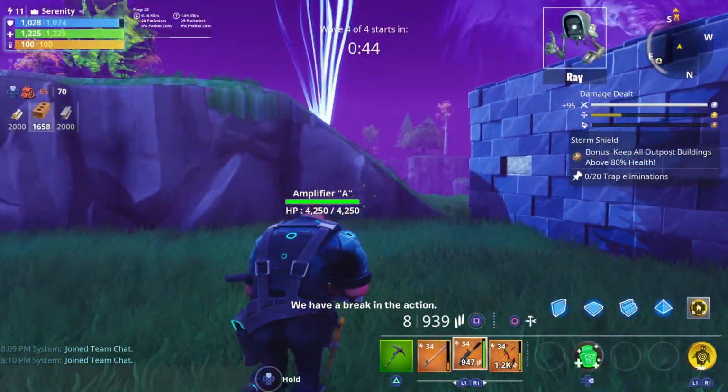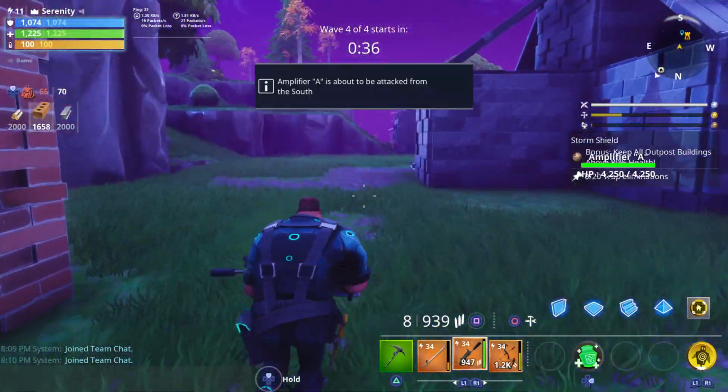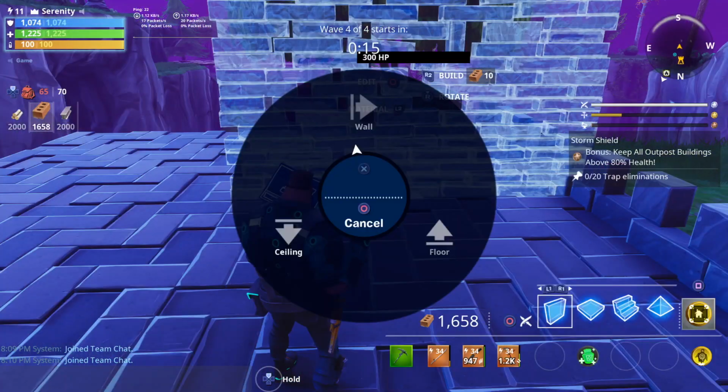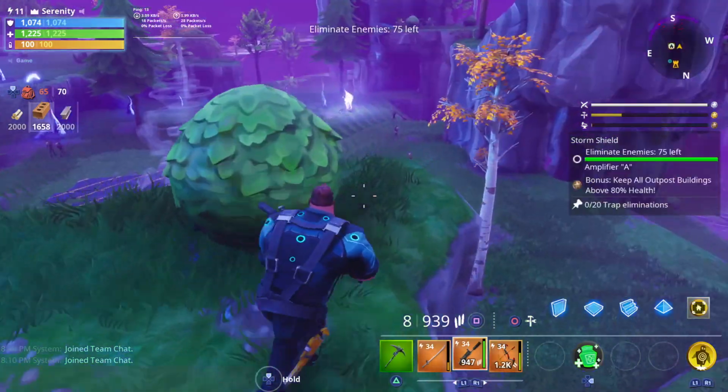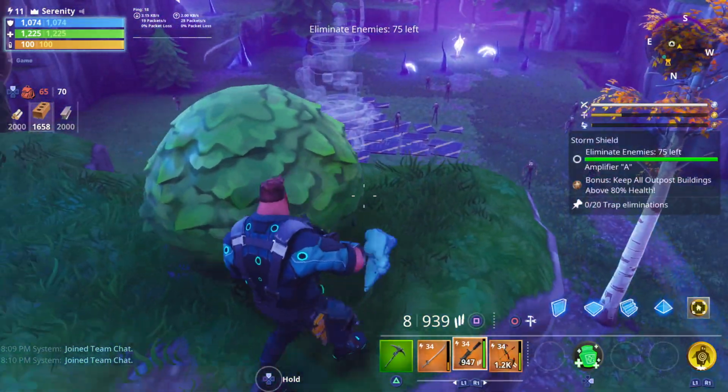All right, so that wave was done pretty easily. And then it went back to Amp A from the south yet again. So I went and put the base back down, this time actually over top of the tunnel, similar to where I would put it now. This was another quota wave, so it should go by pretty quickly and easily.